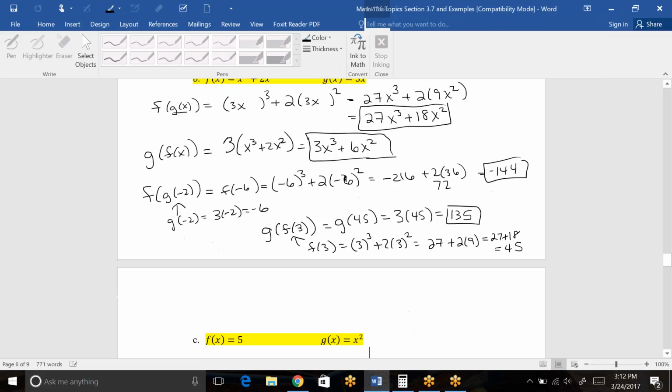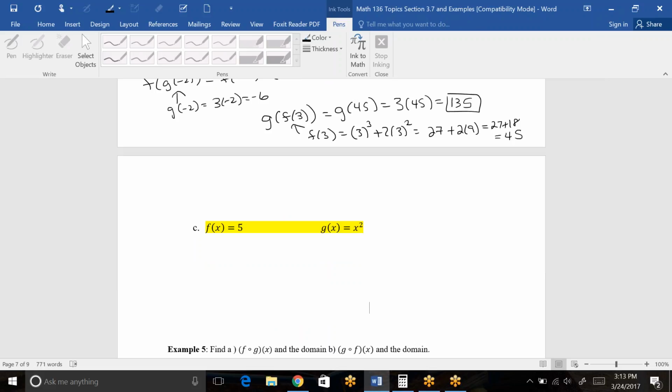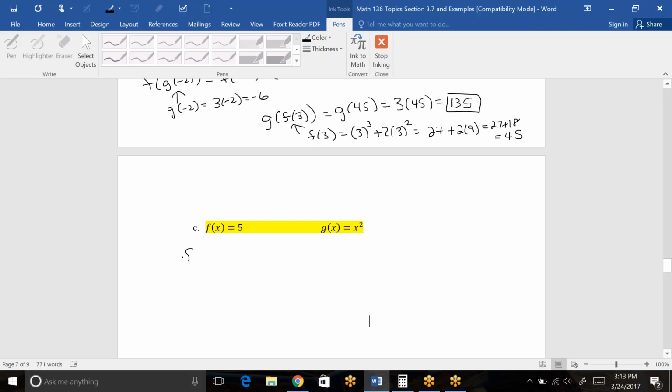All right, and then one more just to show you one more composition and evaluation process. Because all that's left on this is example 5, which has some variations, but that's just doing composition and then discussing domain. So f of g of x is f with a shell, which guess what? There is no x. That is the answer. If you don't have an x in the actual function, you can't plug something else into it. G of f, though, we can do because g has an x. It's blank squared. But you're plugging in the number 5, so it ends up being a number as well. It just ends up being 25.